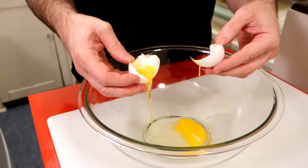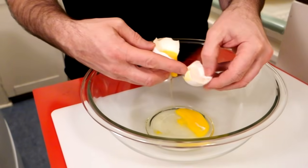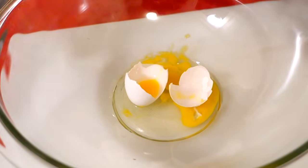Oh, son of a buck. Looks like we're having scrambled eggs tomorrow. Yeah. Well, you see, I cracked it and there was a point right here. Look at that, like a razor claw. And it poked my yolk. And then I got no excuse. What are you talking about? That can be an egg we can have tomorrow. No, this egg is retired. I'm upset with this egg. No, this egg goes down the drain.